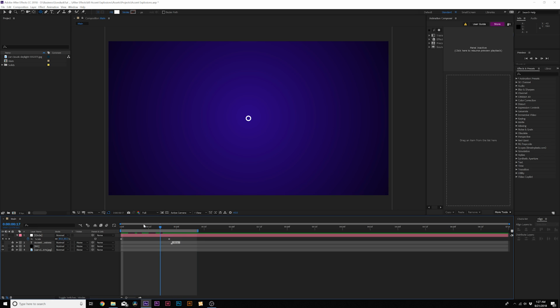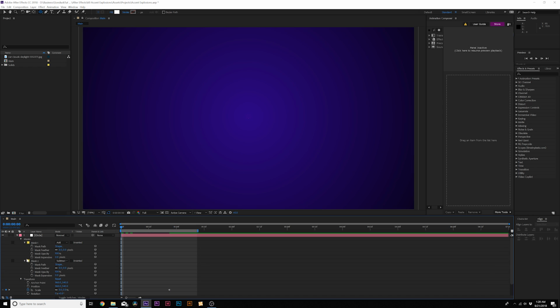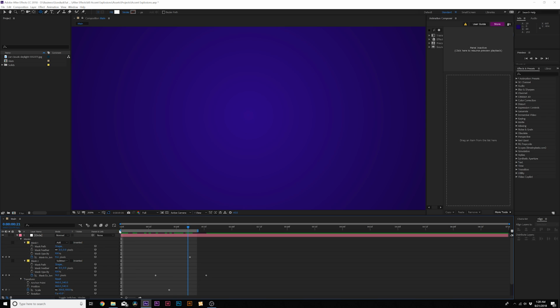And now we'll just have this animation. And we'll come over here and add a keyframe for mask expansion, move forward in time, and then we'll set up the mask expansion to about 12. And then we'll come to mask 2, add a keyframe for the mask expansion, move forward, and we can set this all the way past 12. So now we'll have this very small circle that's being animated just like this.